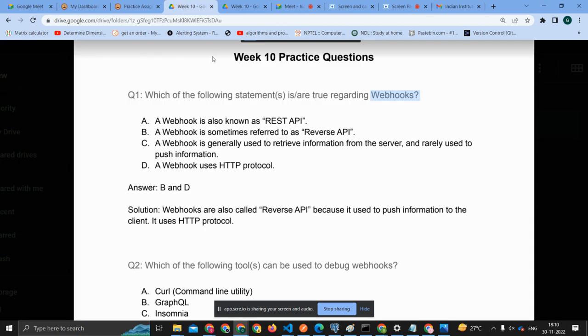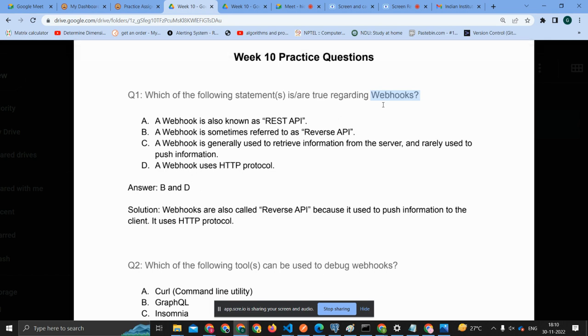Okay, so let me summarize what she told. What a webhook is, is nothing but a post request, just like an API. It's just another API. What webhooks help us with is push notifications or broadcasting messages.